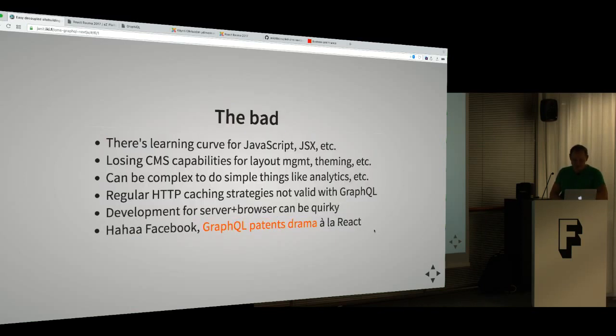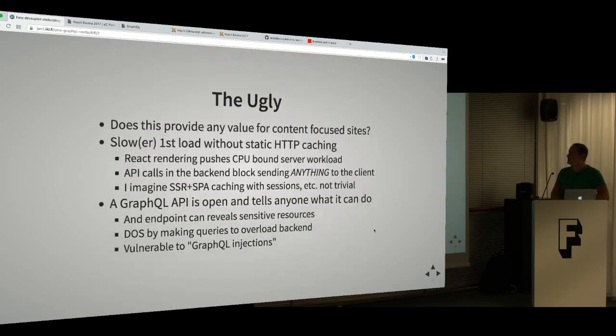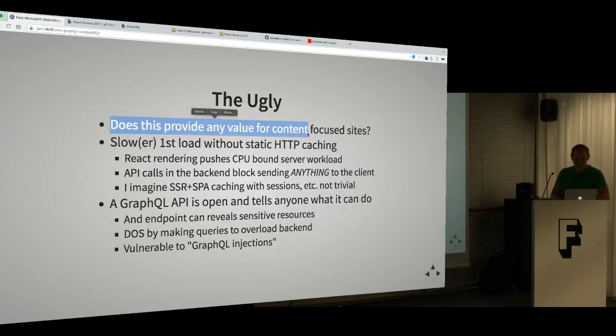Yeah, and of course it's from Facebook, and there's patents, so I don't know, GitHub uses it, so maybe they're also in trouble if they use it for patents. I don't know. The ugly one: does it really provide any value? I don't know, because the initial page load volume is higher. If your user will never surf only that one website, well, that doesn't really matter. It's not going to be a fantastic experience, because you can have it without this.